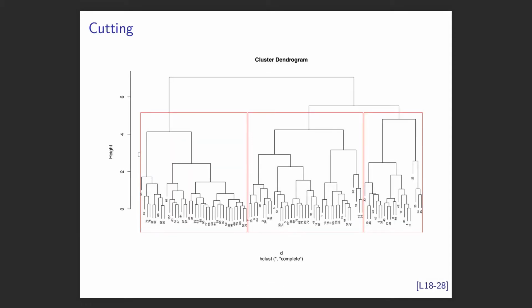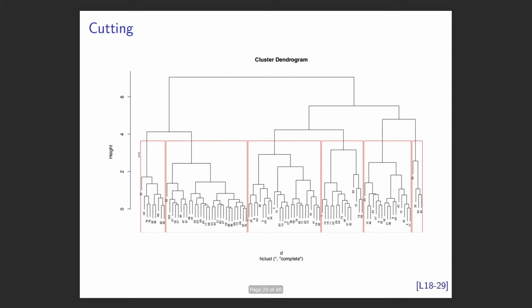So you can do cutting. Here, you can either cut by saying, I will choose a certain height. So here, I could have said, I want you to cluster things together that are a distance of 5 or less. So in this case, you get these 3 rectangles, these 3 clades you could use as your clustering. Or you can just say, look, I think we need 3. And often what you will do is you'll produce one of these and look at the general structure and decide on the grouping. This one doesn't look too bad, this looks like some nice clustering. And these are used a lot, especially in phylogenetics.